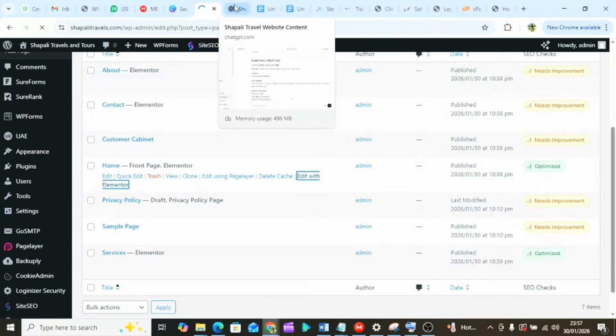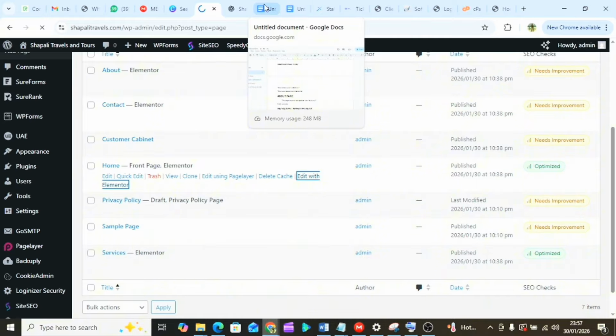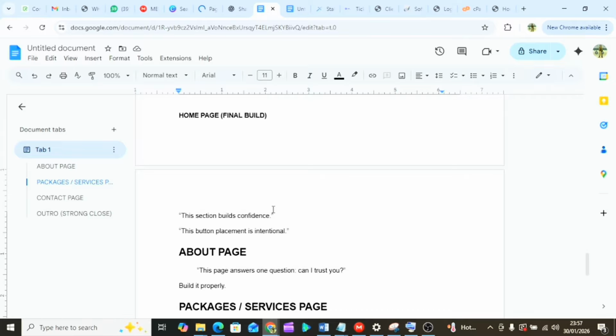Right, I already have where my content is. Like I said, you should have already prepared your content too. You're building the front page for your client, you need to be intentional about it, because that is where the client lands first. When a user visits the website, that's where he lands first. So you have to be intentional, make sure everything is positioned properly, the information there, the buttons, everything checks out well. All right, stay with me, we're almost there. So just allow it to load.